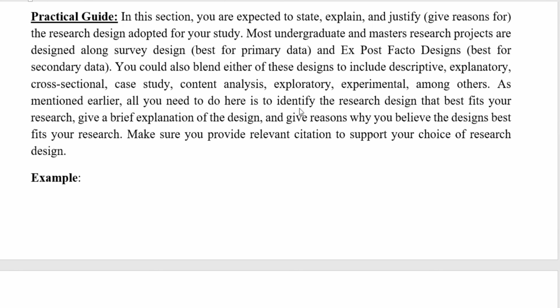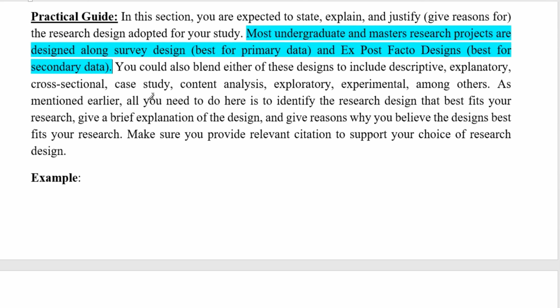Now, you could see that most undergraduate and master's research projects are designed along survey. That is, when you are collecting primary data, you are using questionnaire. Most of you would design questionnaire.